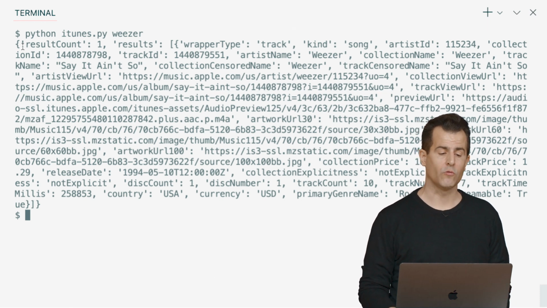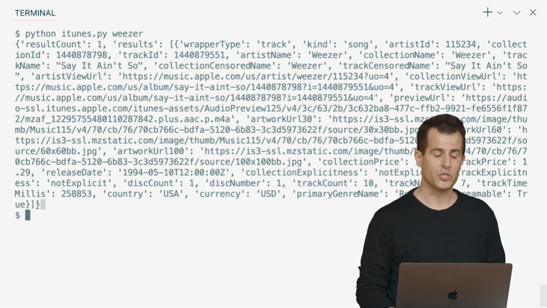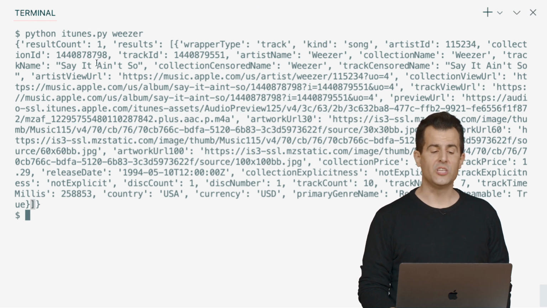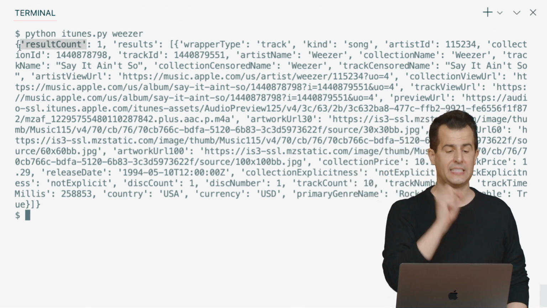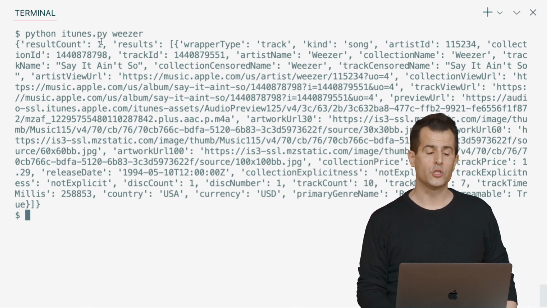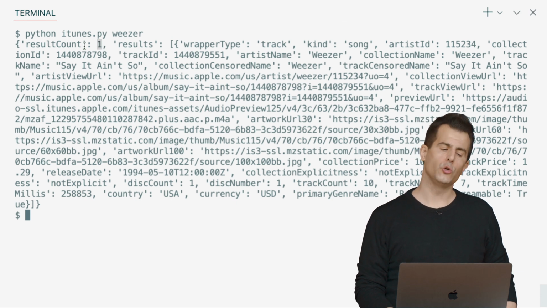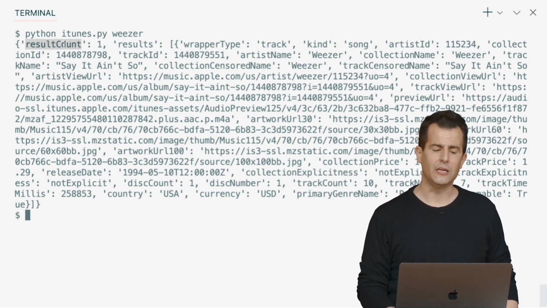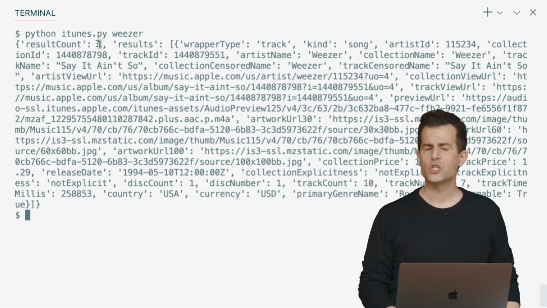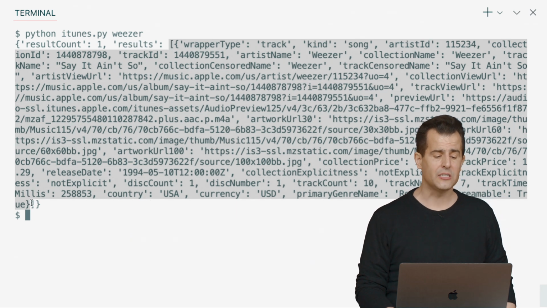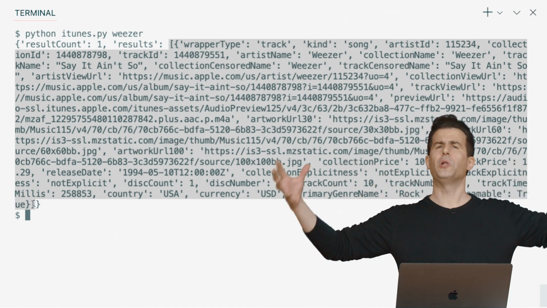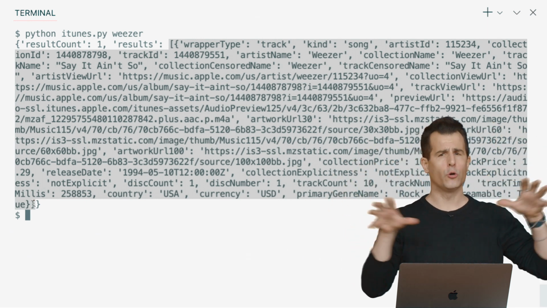It uses curly braces to represent the dictionary here, and a closed curly brace to represent the end of it here. For any lists therein, it uses a square bracket here and a closed square bracket down here. It uses quotes, single quotes in this case, or equivalently double quotes, to represent the keys in that dictionary. And after a colon, it stores the value of that key. And so you'll see that indeed we have a resultCount key whose value is 1, but then a more interesting key called results, whose value is this entire list of data. Now, honestly, this is such a big blob of text that it's going to take me forever to wrap my mind around what I'm seeing.